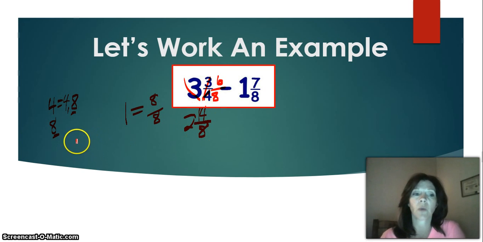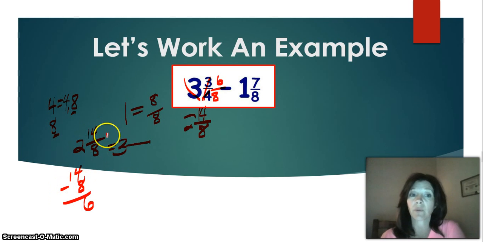Over here, let me show you why. So when you have 2 and 14/8, you know that this means to divide. And you know that 8 can divide into 14 one whole time. You add that 1 whole to the 2, that would equal 3. When you take 8 out of 14, because 14 minus 8 is 6, whatever you have left over becomes your numerator, your denominator stays the same. So you can see that 2 and 14/8 is equivalent to 3 and 6/8, which is this.